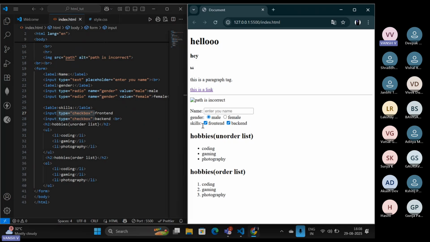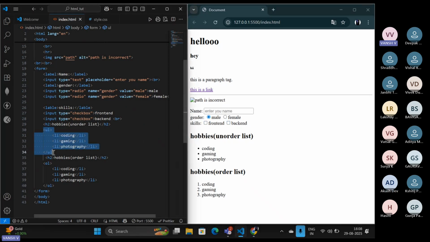Like you can see, if I touch female, the male tick will be erased. So through this radio button, you can only choose a single option from the multiple options. But in checkbox type, you can select multiple options.